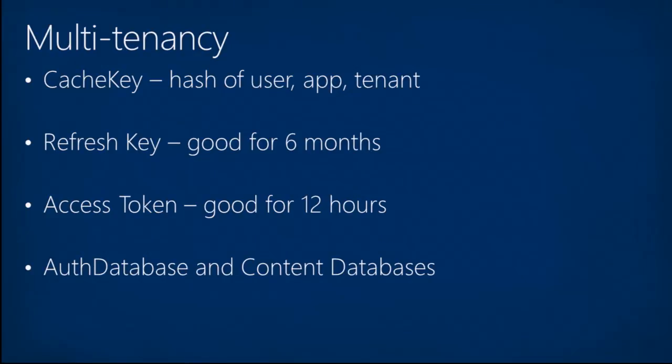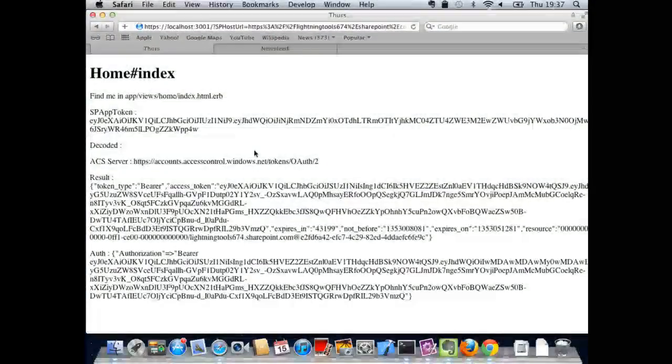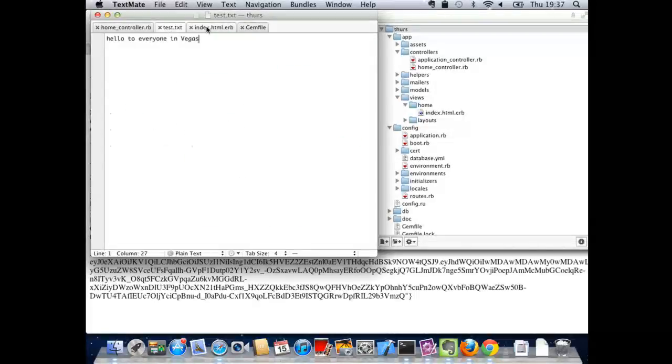And so it's a good idea, rather than having to make those requests to ACS, to store that access token somewhere. So if you're making 3 or 4 requests within 5 minutes or something, use the same access token. It's obviously sensitive information. You don't want that access token being given to the wrong person or it falling into the wrong hands. So don't put that access token in a cookie. What you want to do is, if I switch back to my view of Ruby, you will see, actually, I broke my code, let me just fix it a sec. Let's decode it.